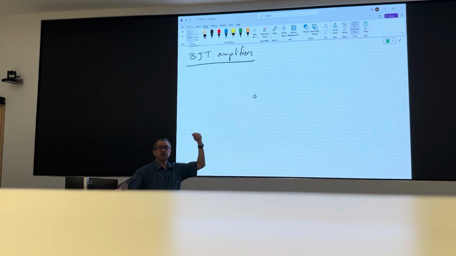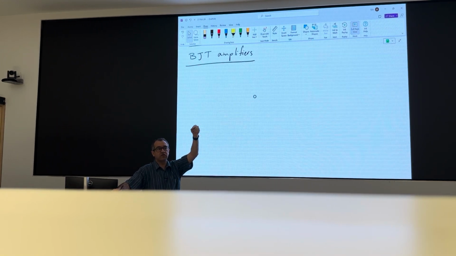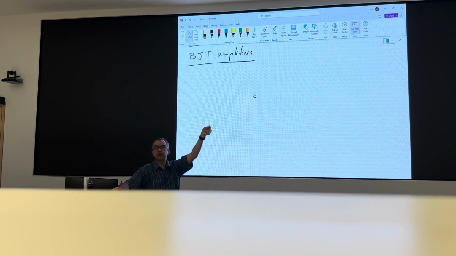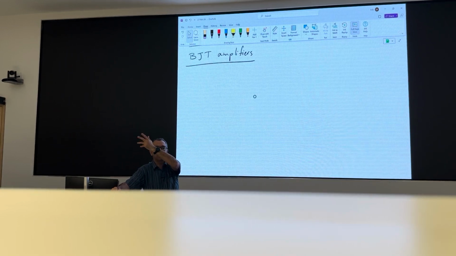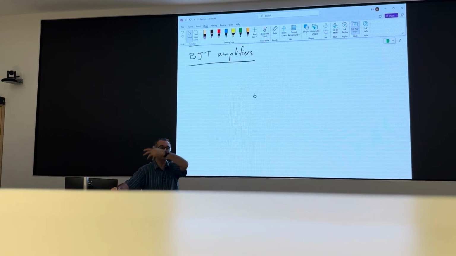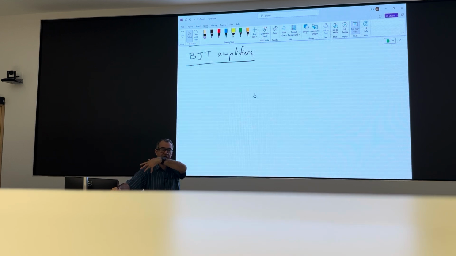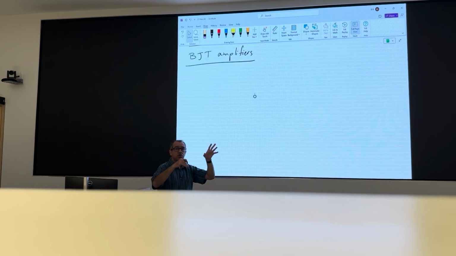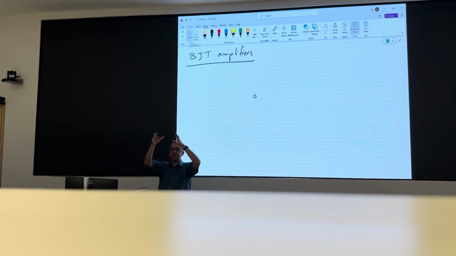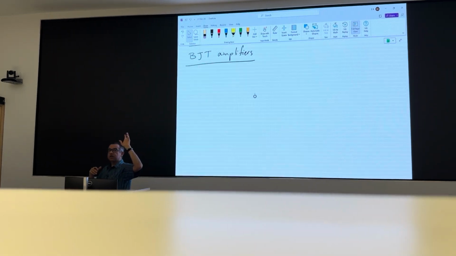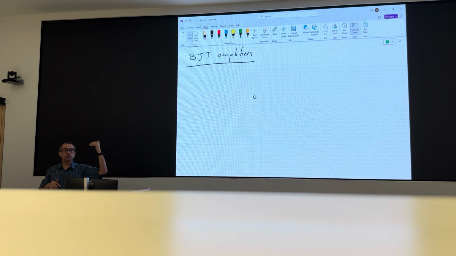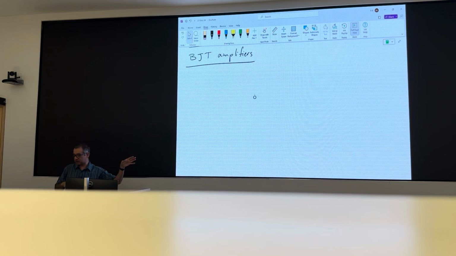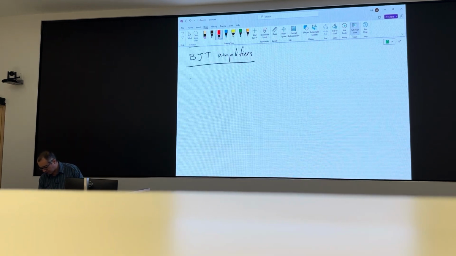Your source may be a 1 nanowatt or 1 picowatt signal coming from your antenna, and the load is a speaker that you're driving with, let's say, watts. So that's 12 orders of magnitude of increase in power. So usually the amplifier is a circuit sitting between the source and the load, and 99.99% of the time, you deliver more power to the load than what is available from your source.